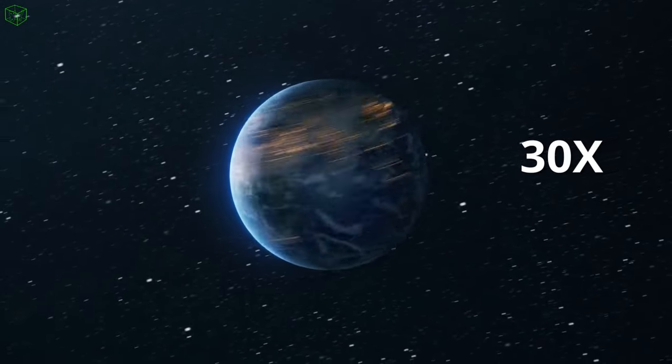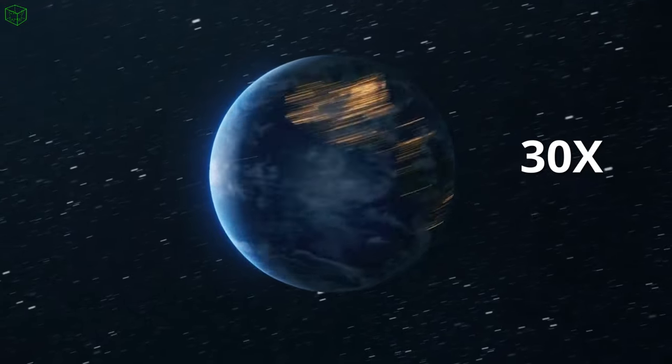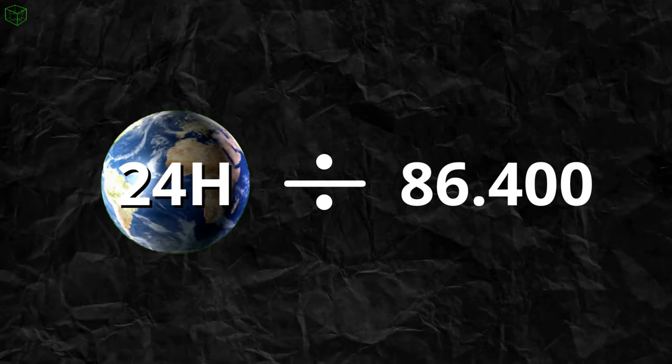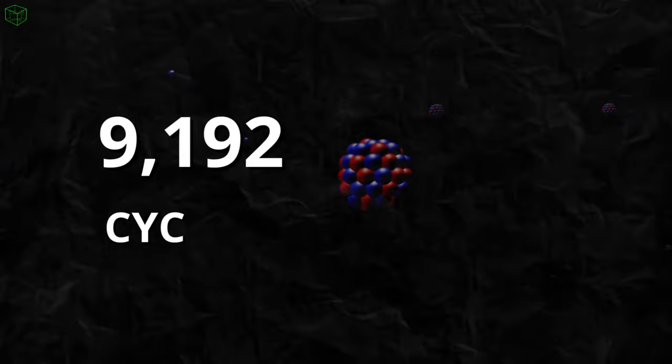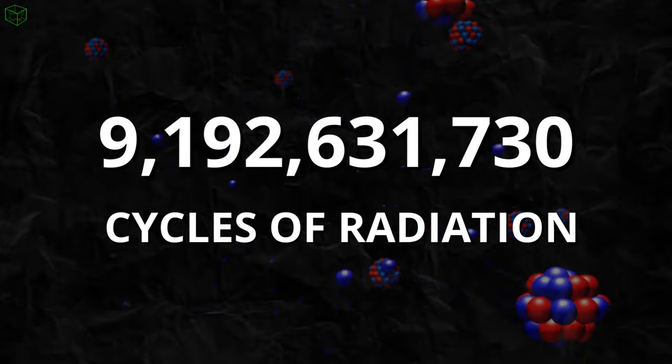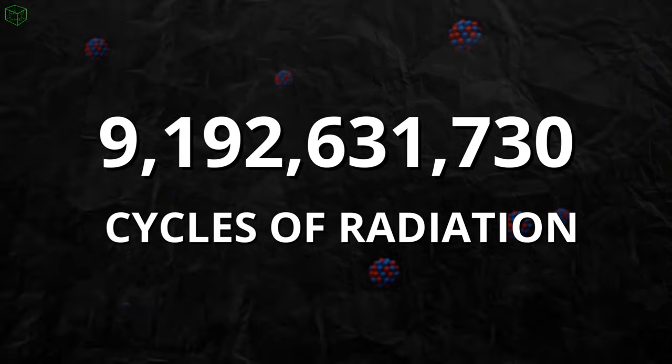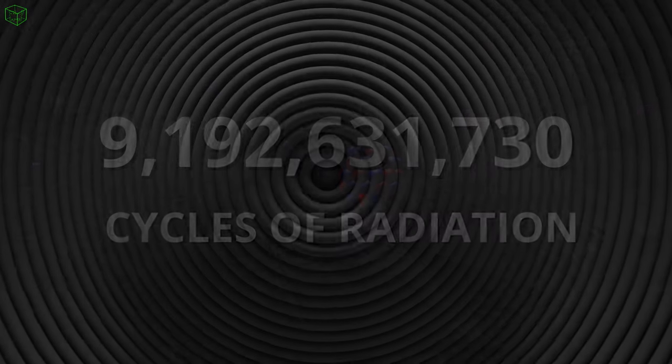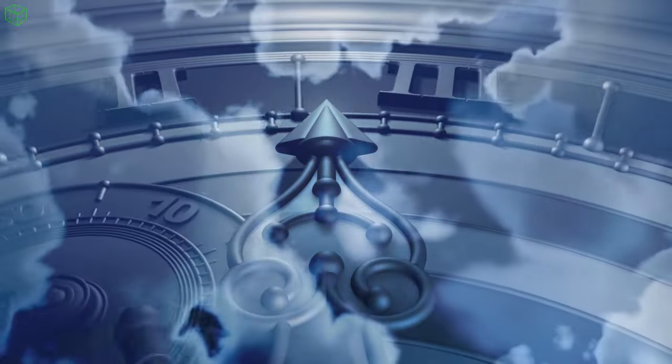Months are defined as a certain number of days, meaning a 30-day month represents the Earth spinning 30 times. The second, in turn, is associated with an oscillation found in nature. Previously, the second was defined as a day divided into 86,400 parts, but currently the International System of Units defines it as the duration of 9,192,631,730 cycles of radiation produced by the transition between two layers of the cesium-133 atom. In other words, the second is just another oscillation found in nature.